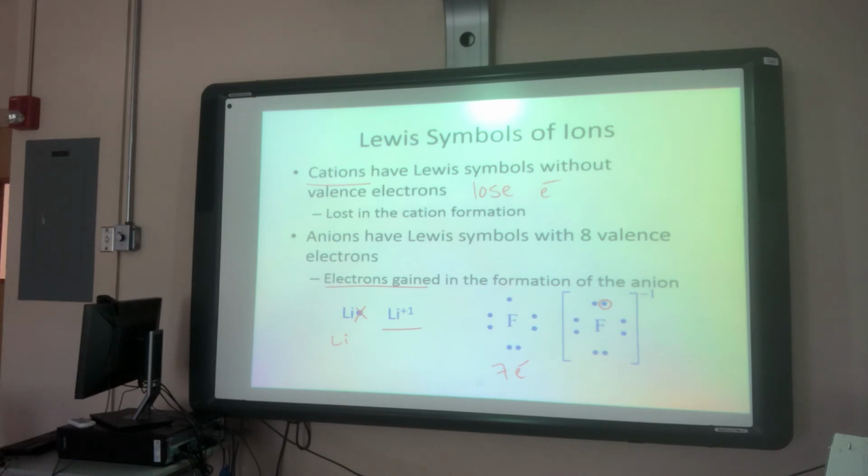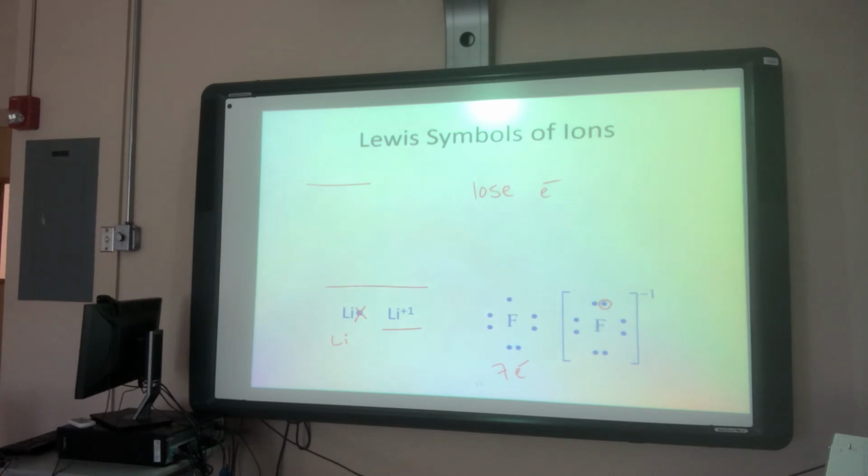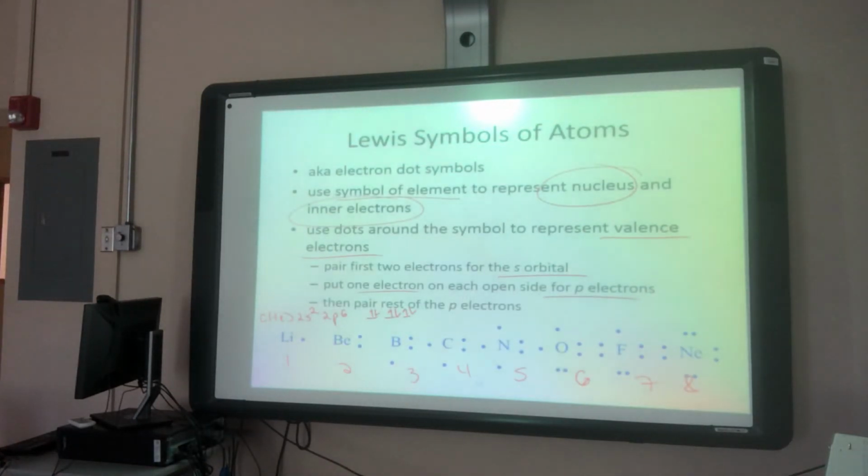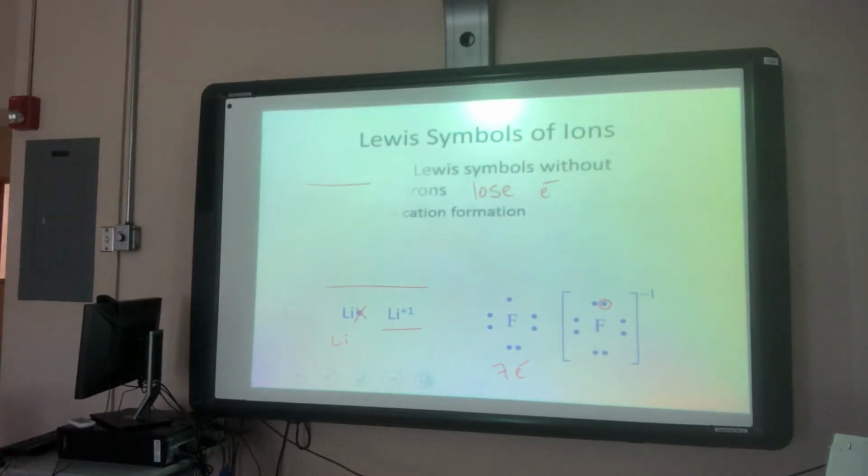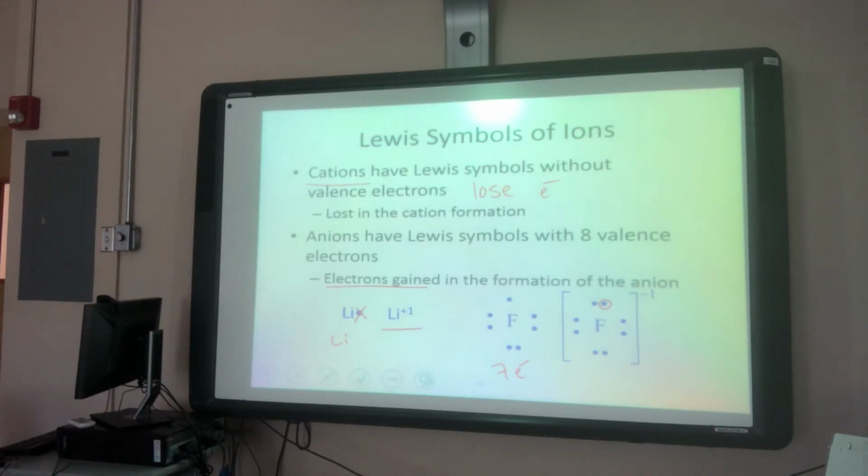Alright, so in the next lecture, I want to talk about, now these are just elements. This would be if it's a pure neutral element, and now we talked about the Lewis symbols for if it's a cation or an anion. Now what we want to talk about is what happens if two of my elements end up trying to make a bond. And specifically, we want to talk about ionic bonds in this lecture.